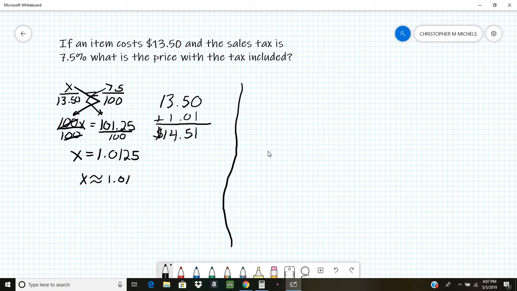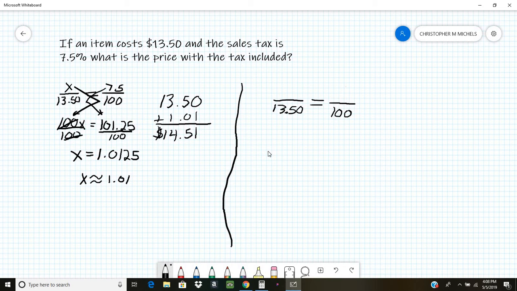Okay, so again, just kind of like the discounts, there's another way you can do this without having to figure in for this adding part, with the percent increase side of the spectrum. And it's a little bit easier. Because if you're just trying to get to the new amount, this way will serve you better. So we think about this. 100% right here. The 13.50 is the original price, so that automatically goes across from 100. Always. The original price always goes across from 100. I know I'm being kind of redundant with that one, but it's just so you can get that in your mind.